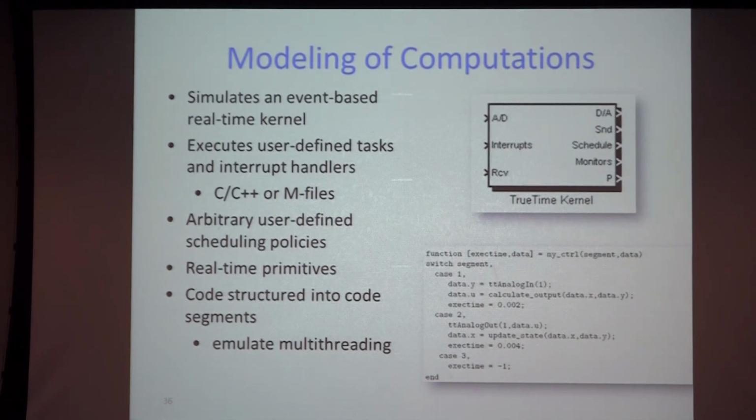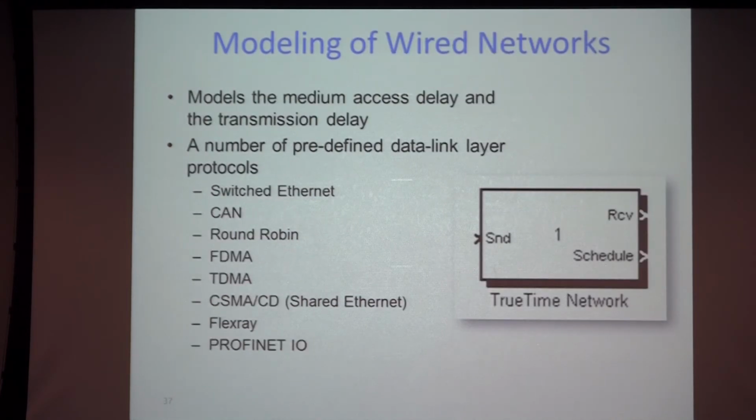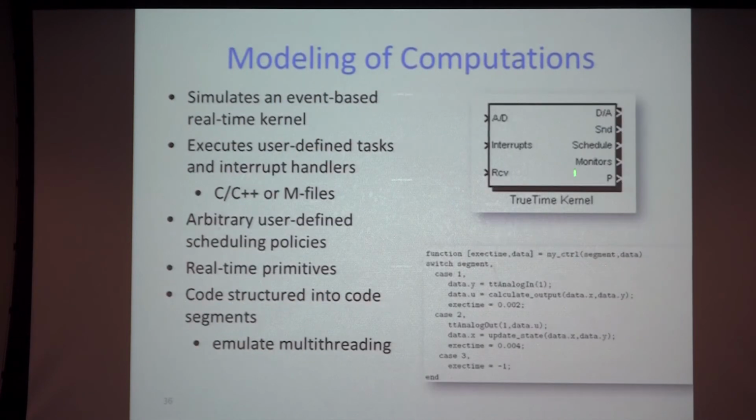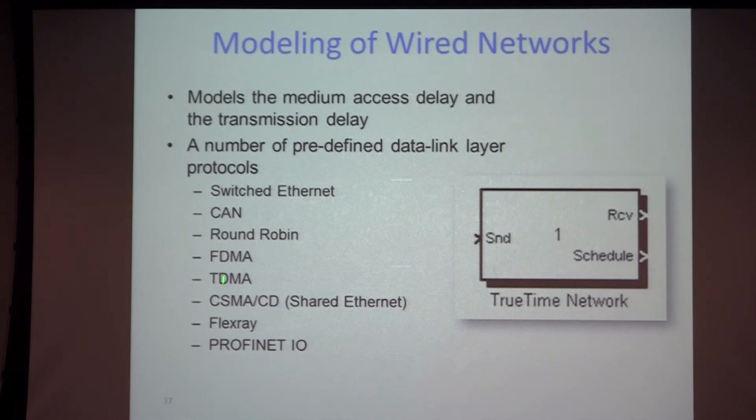I will explain. So how do we model networks? Well, we model them as a network block. This block has support for a number of built-in protocols. What it really is internally is a discrete event simulator, and that is exactly the same as this. This is also a discrete event simulator, and it's open source code. So based on the models available, you can modify these or add your own.